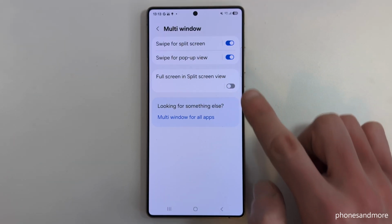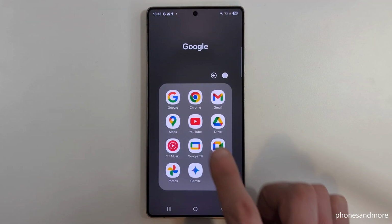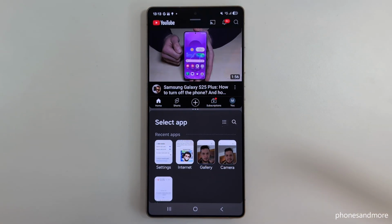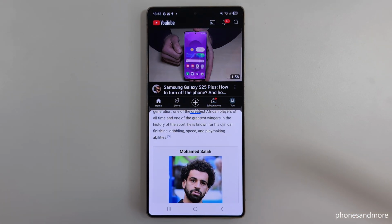So that's marked blue. And that means whenever you open now an app like YouTube, or it could be also another app, as I've said, then take 2 fingers, swipe them from below to the middle of the screen, and the screen is split. Now you can choose from many things here, also games and so on. It works as well, or here the internet browser and so on.